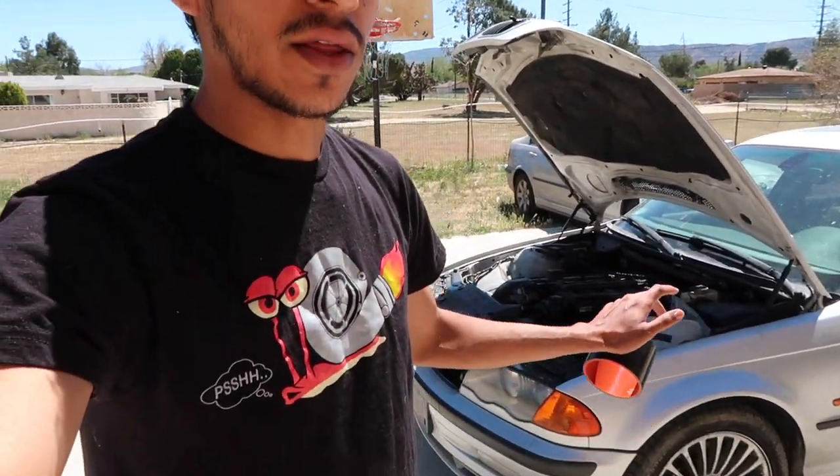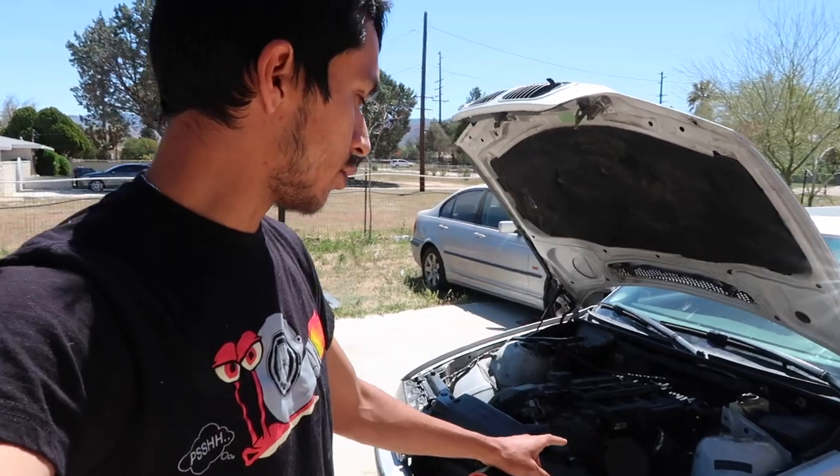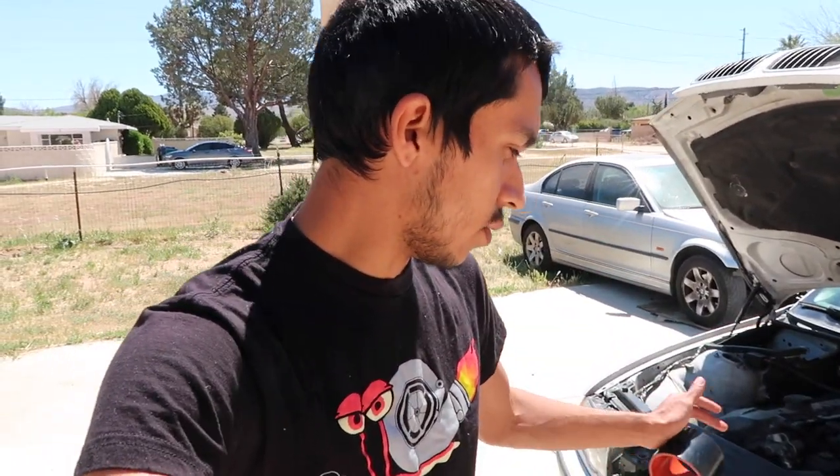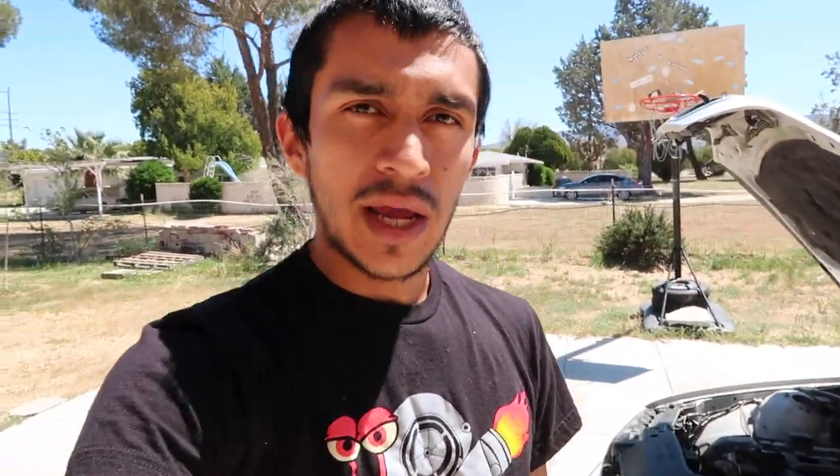As you guys know in the last video, I mentioned that the free E46 as mentioned in the comments — it didn't work out, it's sitting back there. So I actually had to fix the 330, and I went ahead and bought new boots from the throttle body all the way through to the intake, just to give it a little refresh. Because I ended up having to use the MAF from the 323, and this being a 3-liter, you're not supposed to interchange MAFs. The car was running kind of weird but it still ran, and I was getting terrible gas mileage — I think that's associated with the MAF reading wrong, reading rich or lean.